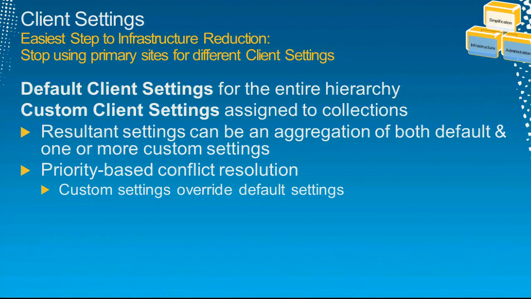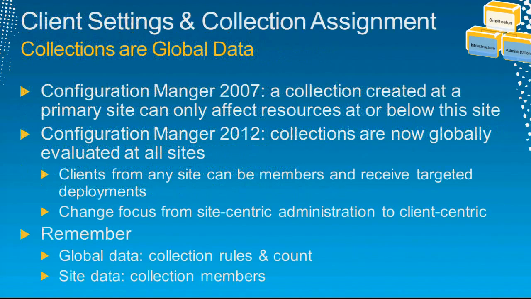So if I'm a client in multiple collections with multiple different client agent settings set to it, I resolve down to the conflicting setting that's in the highest priority client agent setting, which I as an admin get to set up. So I'll show you what that looks like. There's a resultant set of policies, basically, that resolves down to the precedence of your policy that you set. Over here. So I'll show you that in just a moment. I'll do a demonstration of that for you.